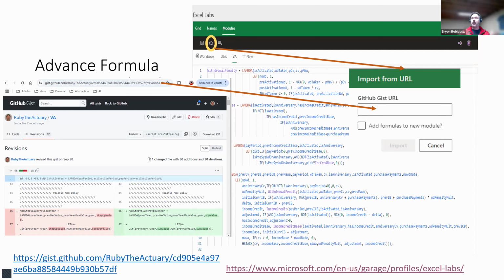And this is how we can share logic across the organization. We put it in GitHub. We test the heck out of it. It's now the official version. We download it, we put it in our spreadsheet, and everybody can be confident it works and it's version controlled. And life is good.